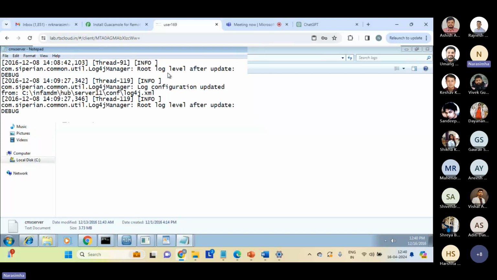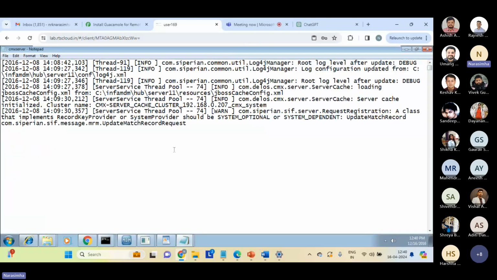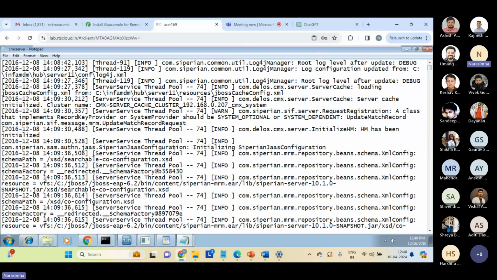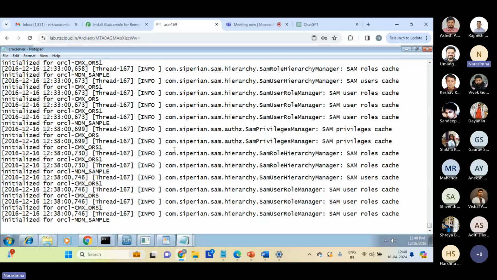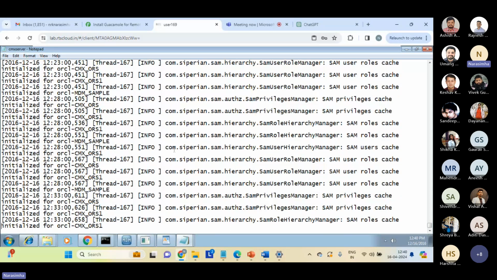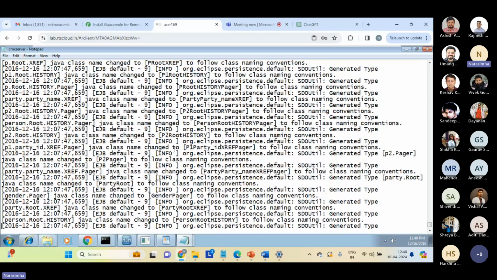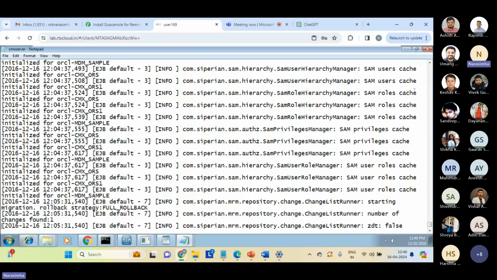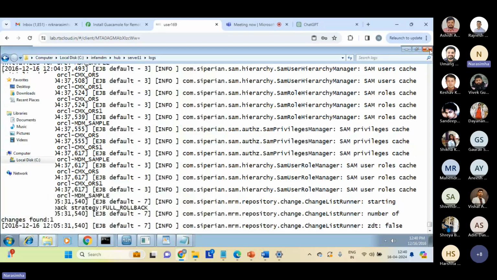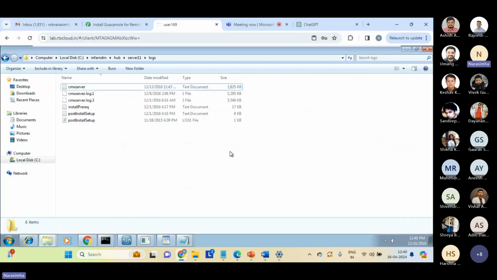Remember that. Here you can just search for error, or we can just go to the bottom and look at what went wrong to identify the cause. This is one thing. If you are unable to identify the cause of failure, enable debug mode, like we talked about log4j.xml, right? Then get the job done. That's one thing. And next is the installation part.